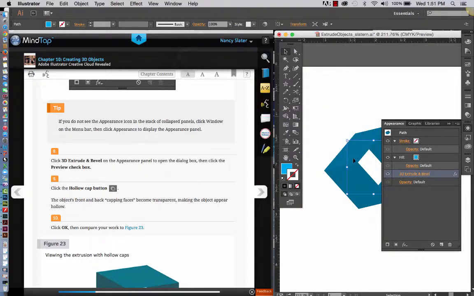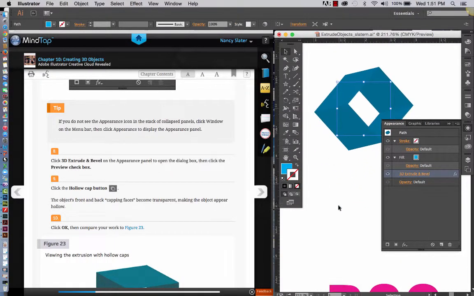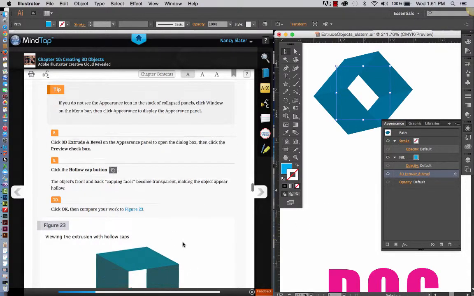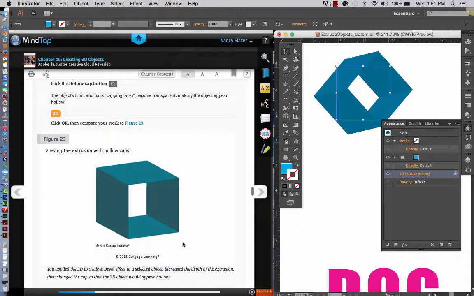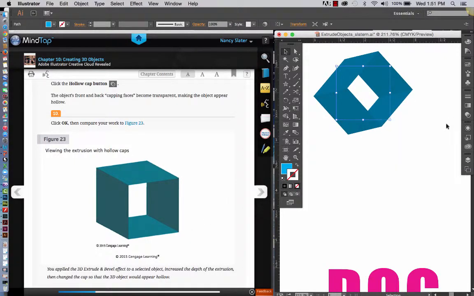And then you're going to compare your work to figure 23 or mine on the screen. Now mine just automatically did the little triangle thing going on here. If I wanted it to look exactly like that, we would have to change the option as well, it looks like.